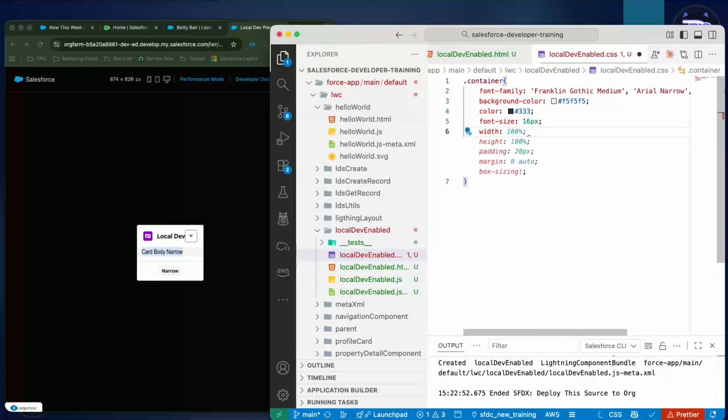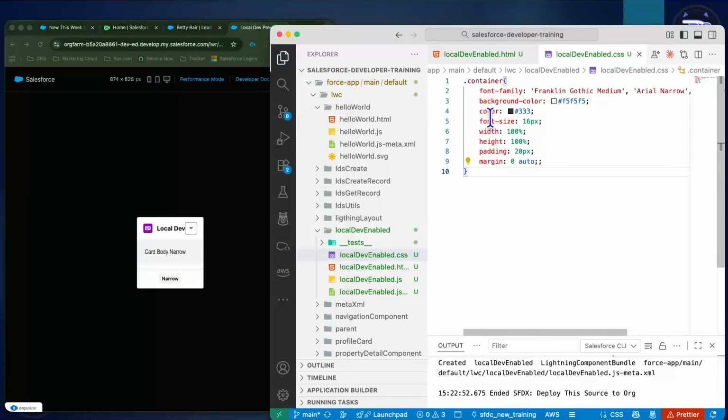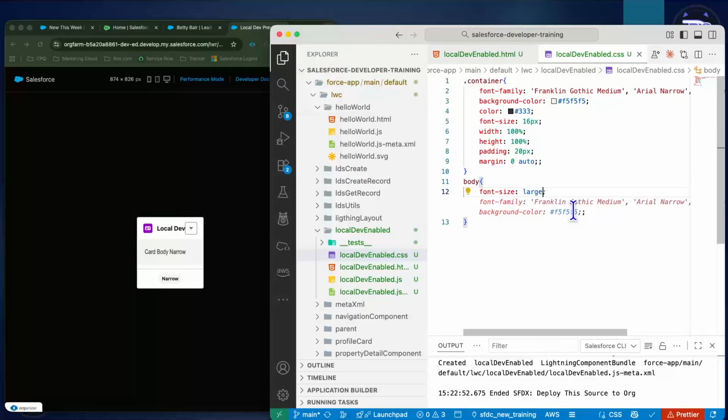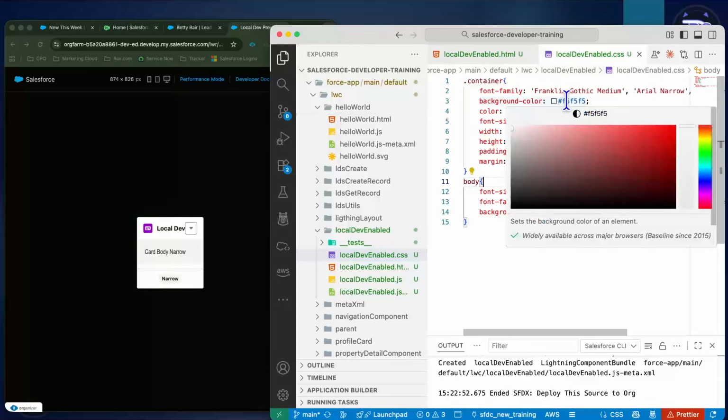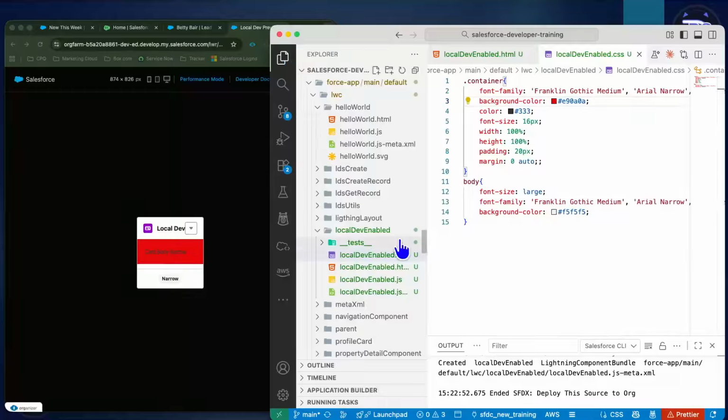For example, if I add a width of 100%, certain CSS I'm adding over here, you can see the CSS is also taking place. CSS is working, but it looks like it was not working for body parameters. When we utilized body and had a CSS like font size large, then it was not working. So when we apply it to the entire body, it's not working, but whenever we are applying it to a particular element, then it's working fine. You see here, this is changing.